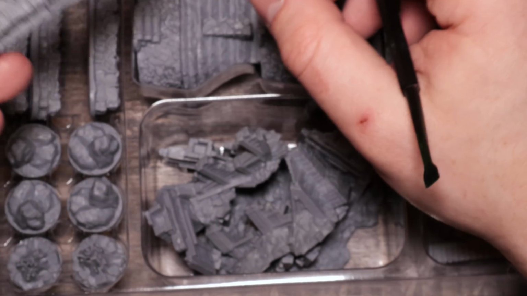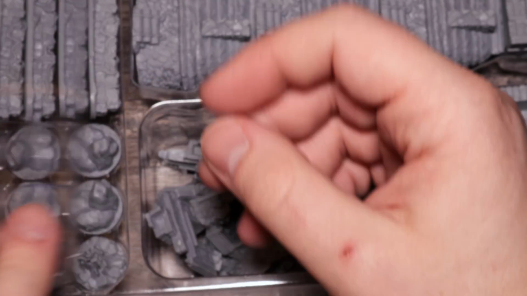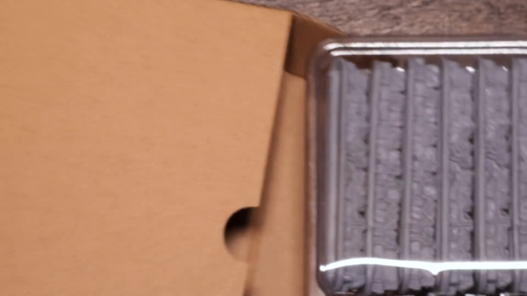And then we have more walls. This is the same as you got in the core box. Love the lid, by the way. Very nice to have. It keeps it all nice and organized, and it's kind of nice, I guess.